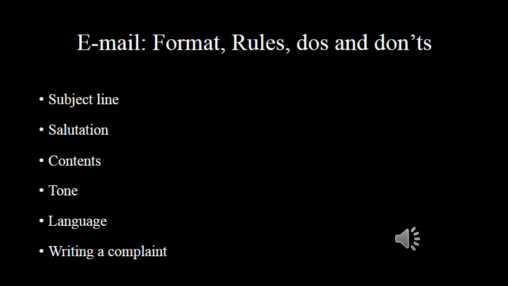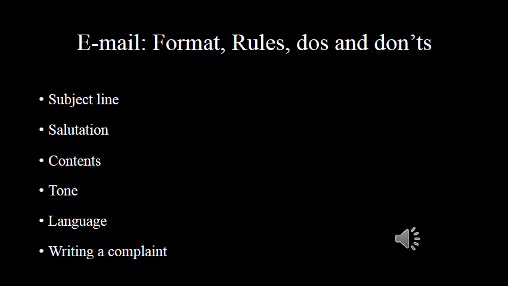The next one is tone. Email is the easiest and fastest method of communication at the workplace, and must have a formal tone. There is always a higher chance of misunderstanding messages or emails, because words are not accompanied by gestures, body language and facial expression, etc. So be polite, choose the words wisely, use proper punctuation, and avoid capitalizing all words.